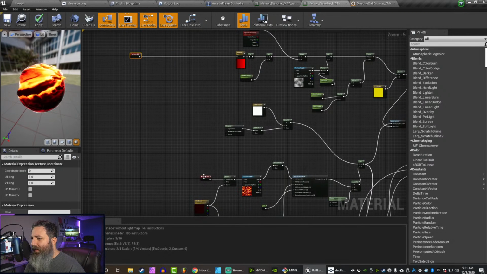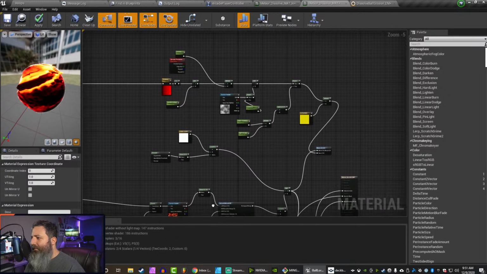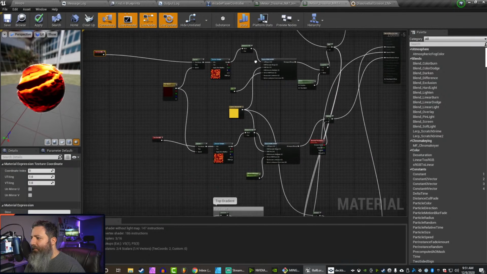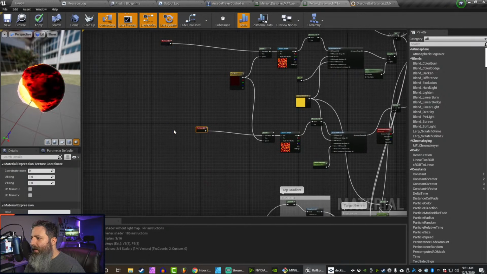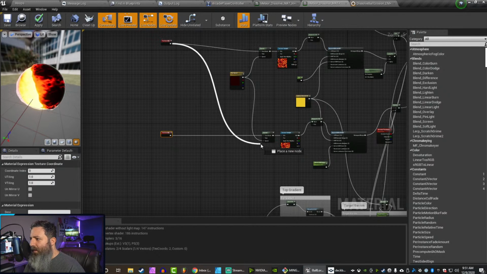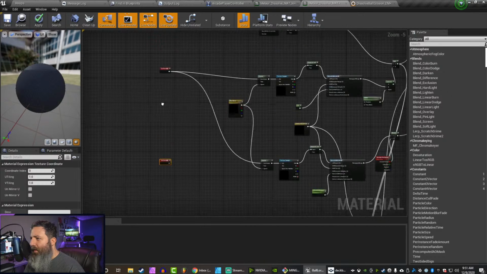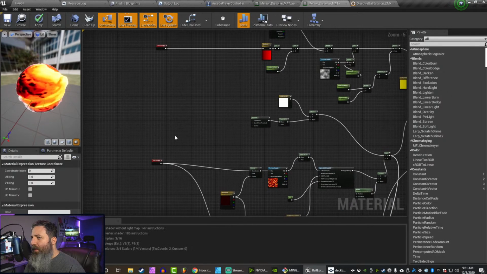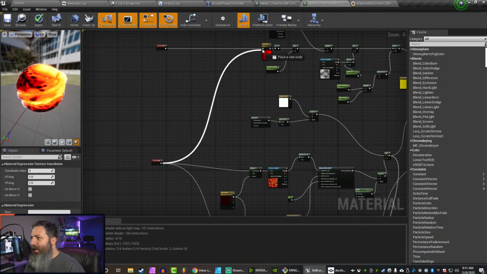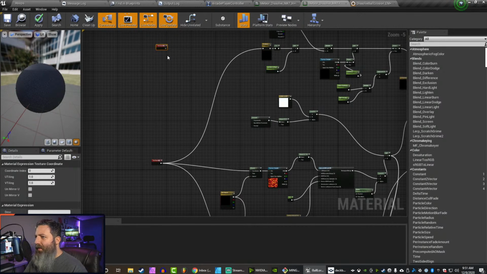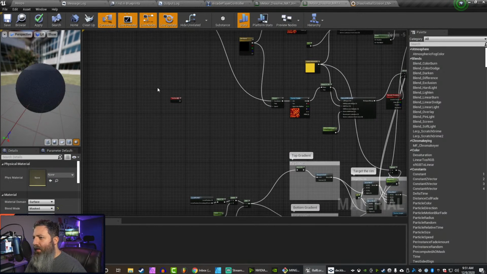Here we got 1. Here we got 1. And here. Really, they all can be the same. So coordinate goes into here. This one goes into here. We don't need this. We don't need this.